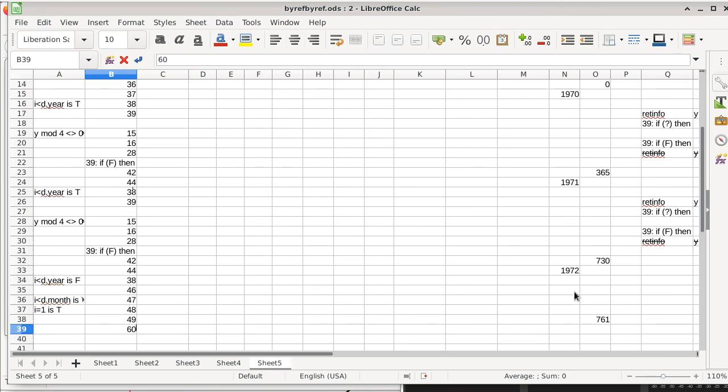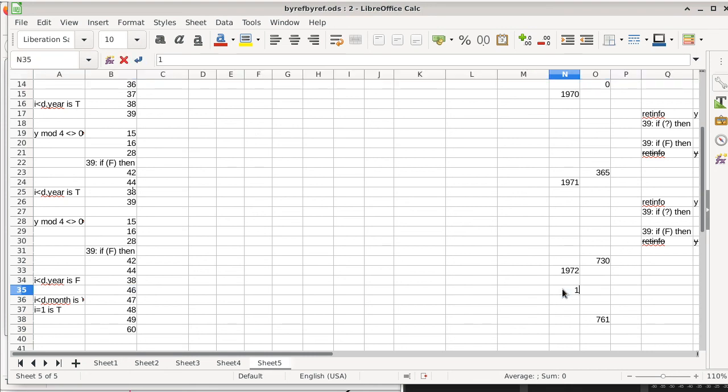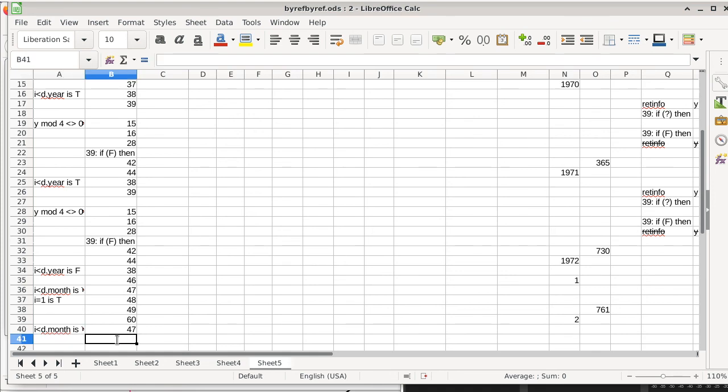Because i should be initialized to 1, and it should be line 46 that initialized it to 1. I think I missed that. So now it is 2, and then we get back to the beginning of the loop, which is on line 47. So back to line 47, i is now 2, d.month is still 3, so the condition is still true, and then we get to line 48.